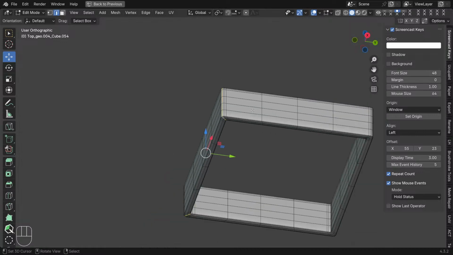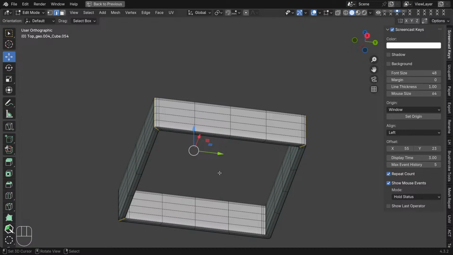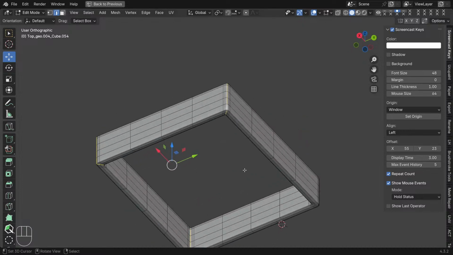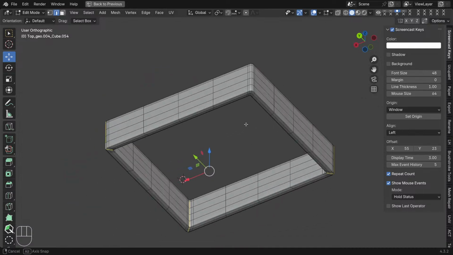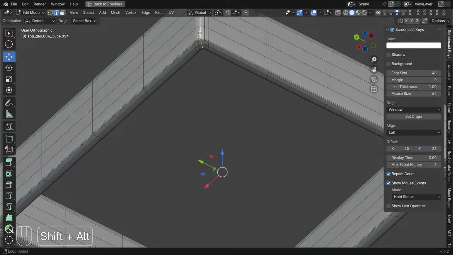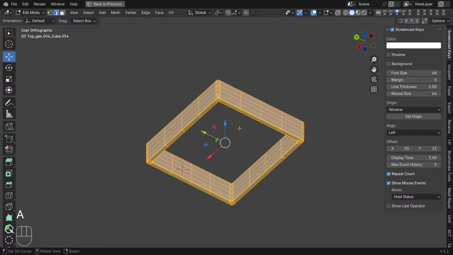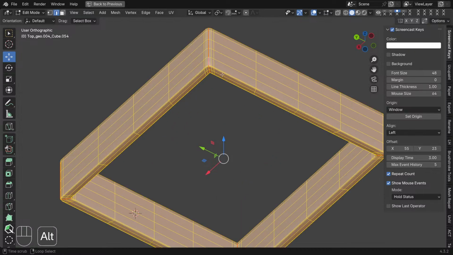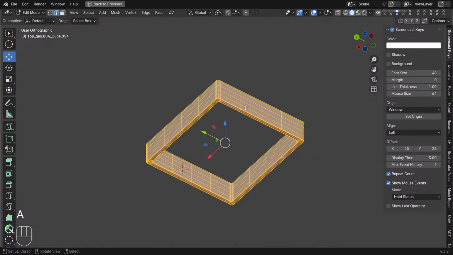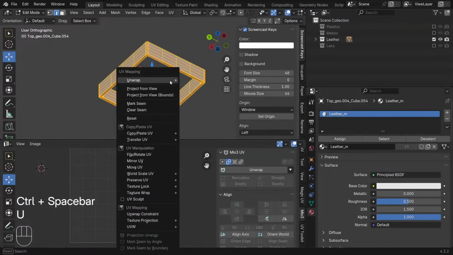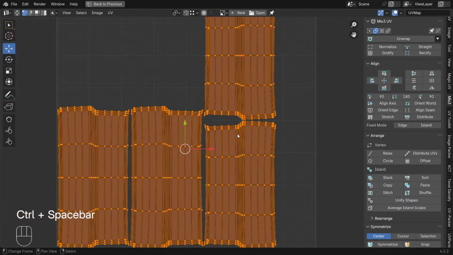Okay, each corner. I was planning to do one in the middle, one in here and one in here, but I think that's not a good idea because I'm going to steal a lot of space in there. So let's mark the seams, and let's make a cut in the bottom because the camera will never see this section. Let's unwrap this guy. Let's see minimum stretch in there. And this is what we have.